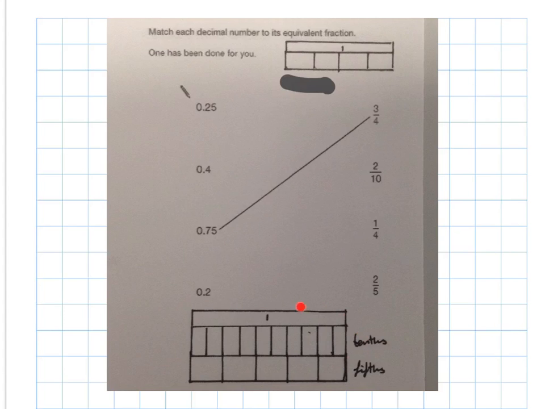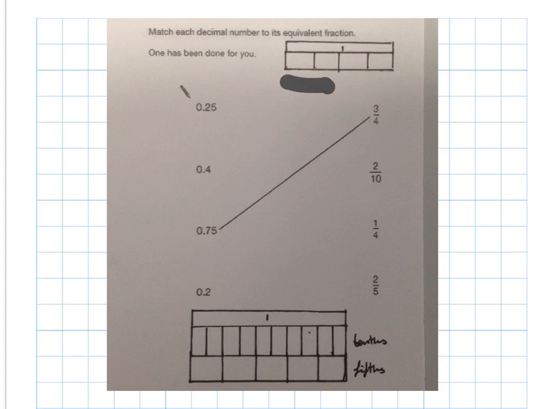Down the bottom, I've got a different bar model to try and help me. I've divided it into tenths and divided it into fifths. So if I have £1, think of it as £1, divided by 10 pieces, that would give me how much? So what would a tenth be worth as a decimal? And then I've got fifths underneath, well that would be 2/10. And that should be able to help me with this and this one here.